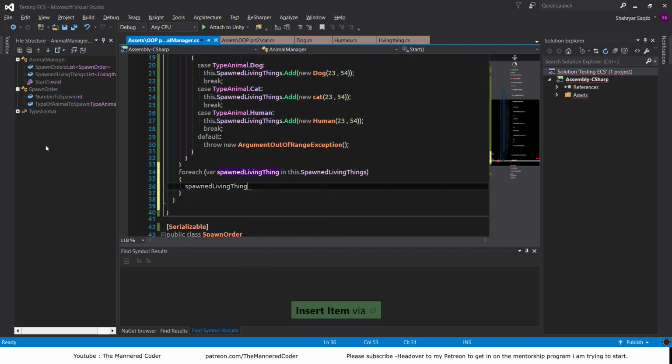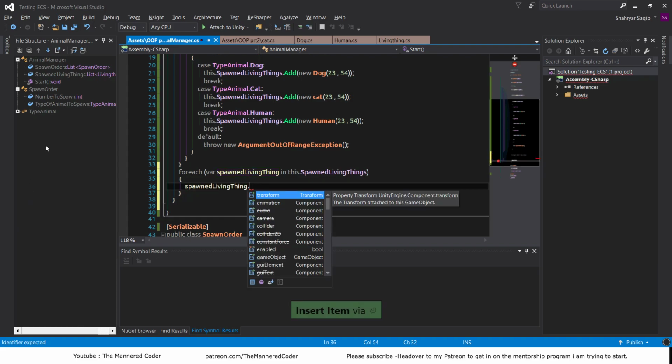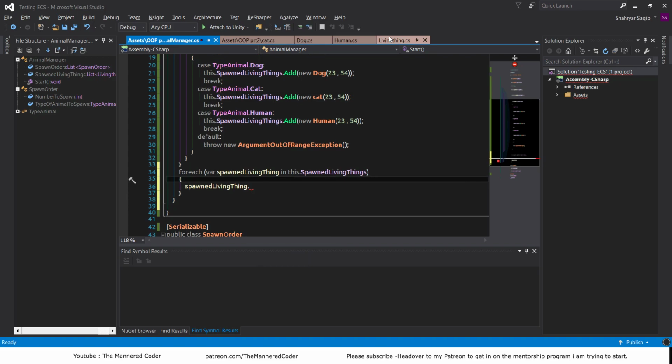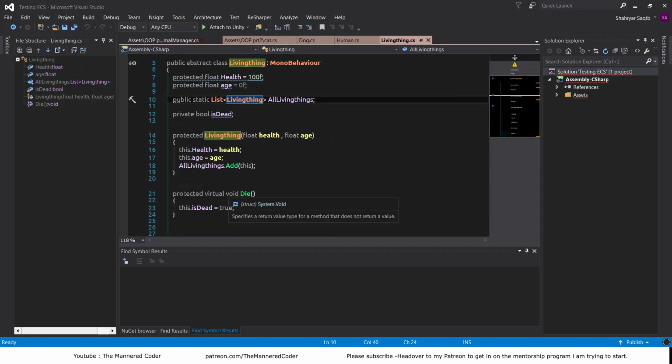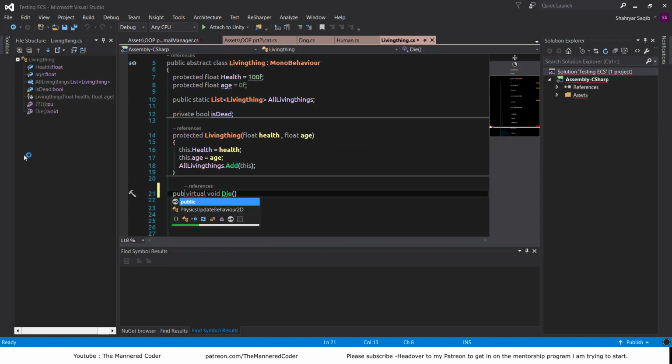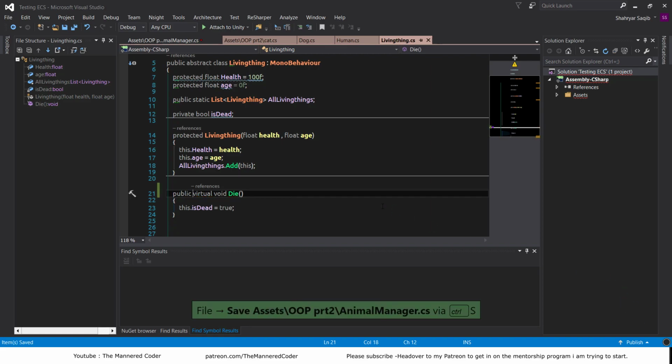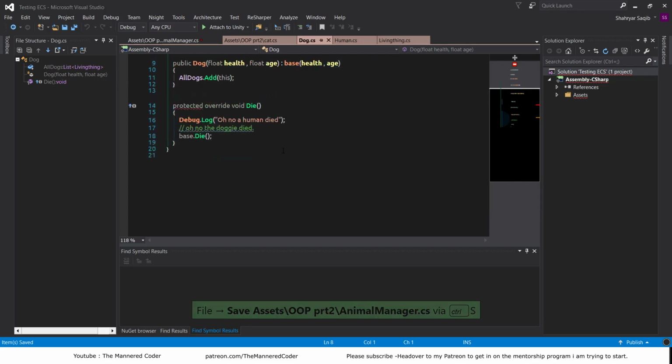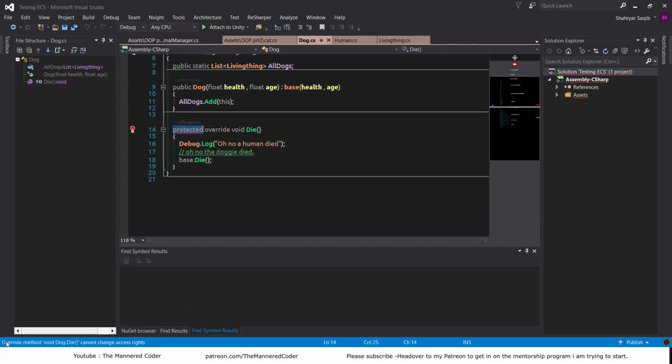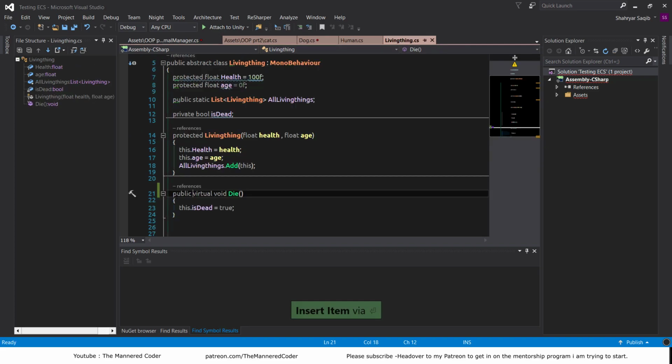Oh sorry, it's a living thing and die is protected, I think. Yeah, it needs to be public because it's an API method. In dog I can make it public, I suppose. Let's test it. No, it's gonna give me an error.